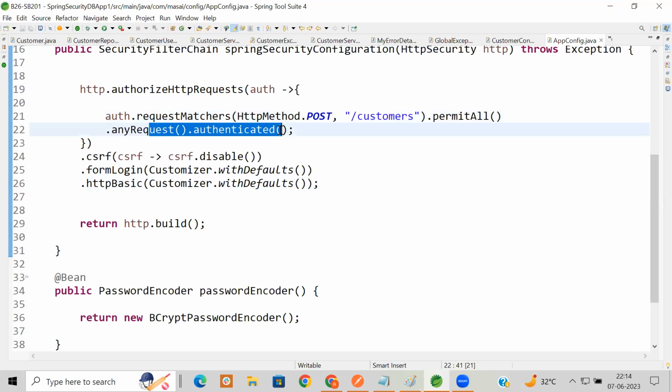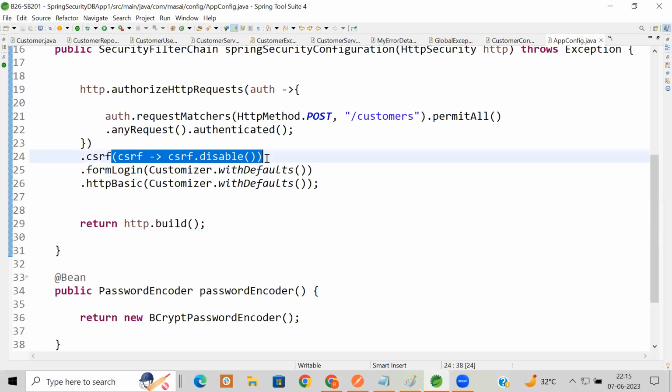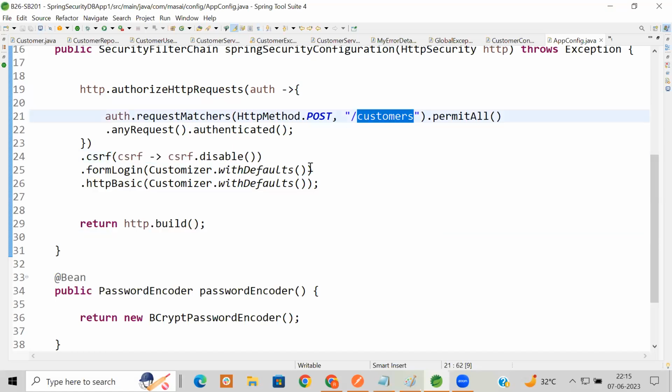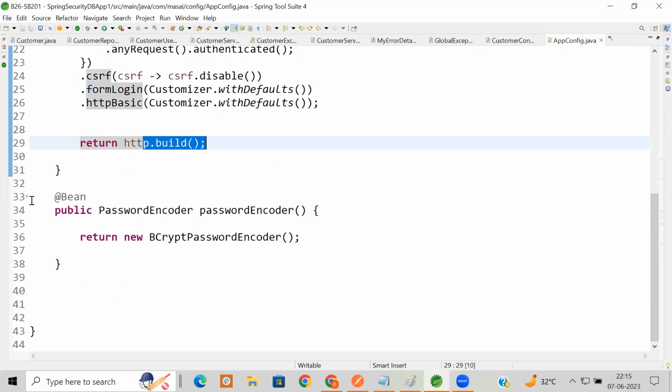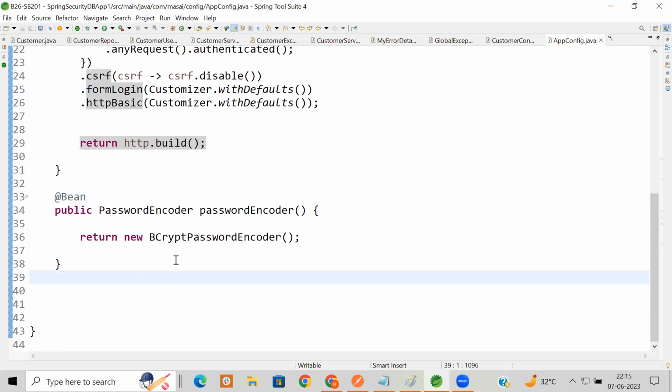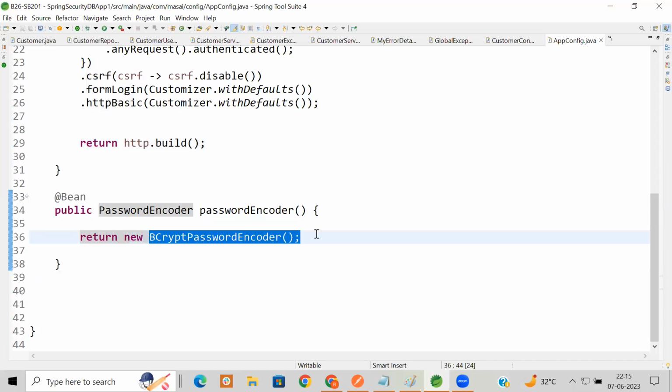That means whether you're signing in, whether you are getting a customer details, whether you are getting all customer details, everything will be authenticated. You know the rest of the thing. This CSRF should be disabled because POST method you are going to allow, this form login, HTTP basic and HTTP mail. This thing is there, password encoder. ये हमने क्यों यहाँ पे enable किया है? And guess what here? Here in this case, I am not using the NoOpPasswordEncoder.